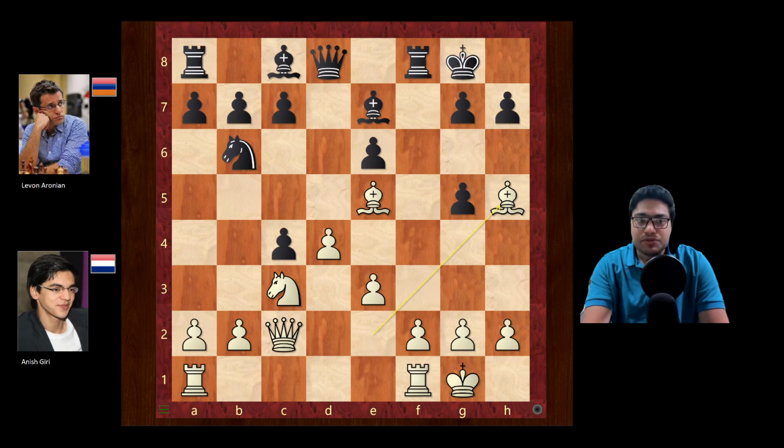Black now has kept the c4 pawn permanently. There is no light square bishop attacking it, and there are reasonable chances for black to defend that c4 pawn, but the king side pawn structure is a little weakened. But there are some advantages for black as well, which we will see.